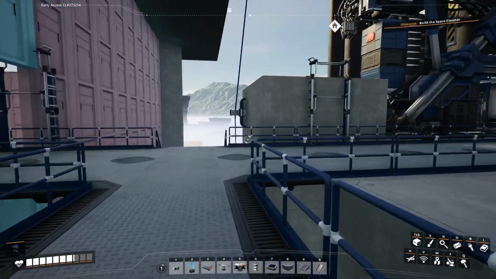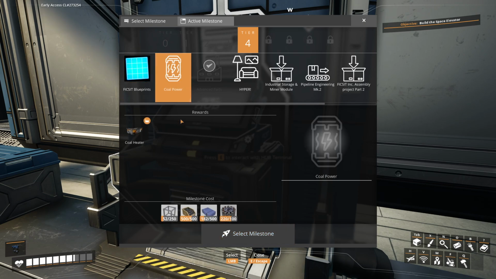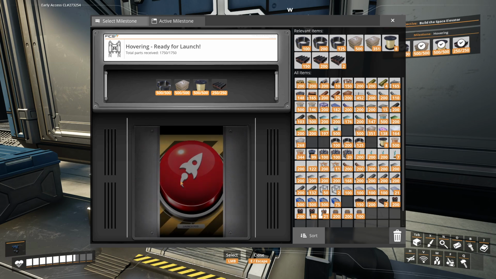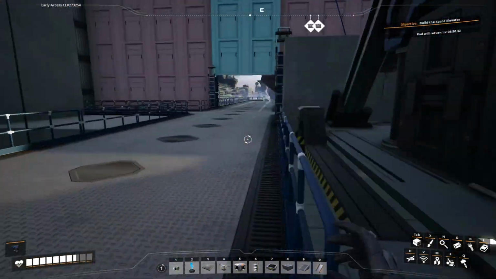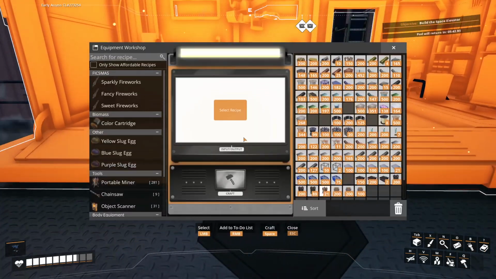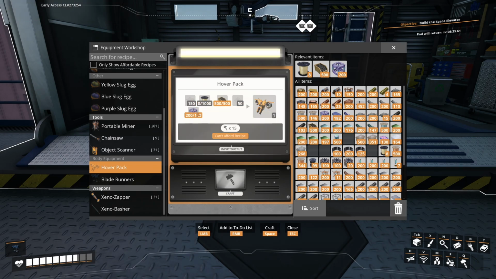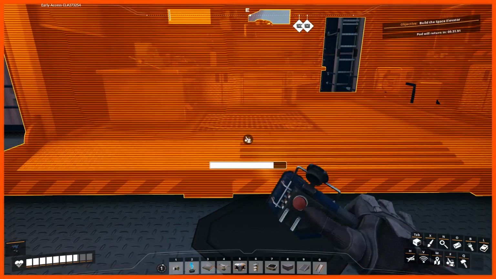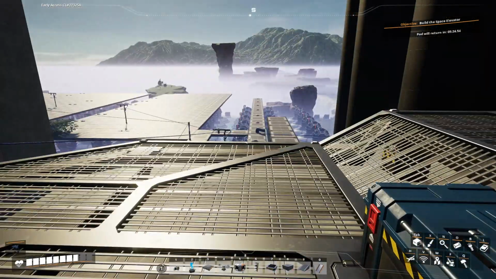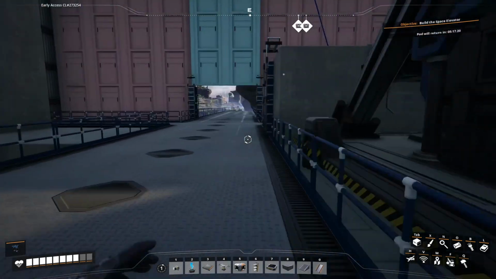You know what else I want to do? I want to unlock some more milestones because I think we should be able to do that pretty easily. Was that steel rods, coal power, alright, hoverboard, ooh, hoverpack. Alright, I want a hoverpack. Can I make a hoverpack? I bet I can. Right, 150 smart plating and a bunch of rotor blades. Let's see, I bet I have rotor blades. How much did I need though? Hoverpack. 50 blades and 150 smart plating.